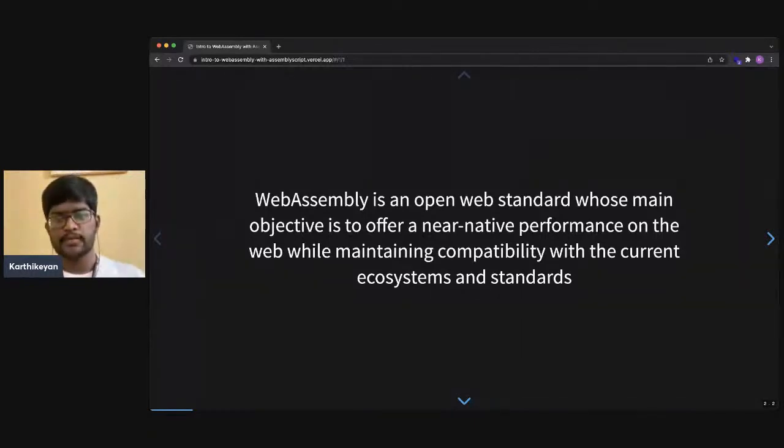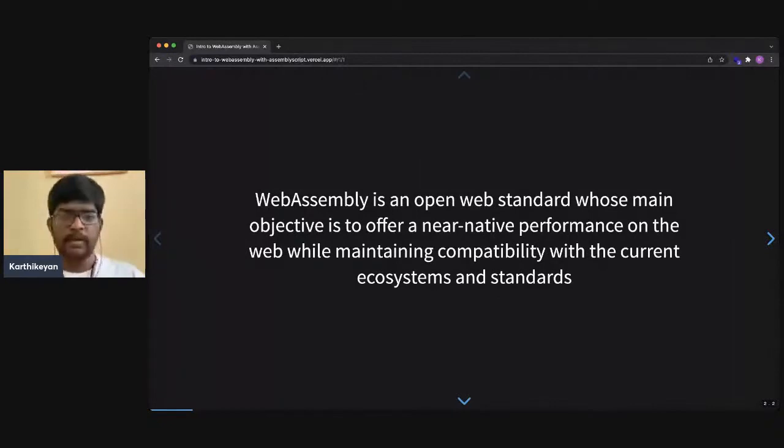So if you're using WebAssembly on the web, you will be able to get near native performance. You cannot assure that you'll get the exact same thing that you'd get if you were running the app natively, but it's close to near native performance.